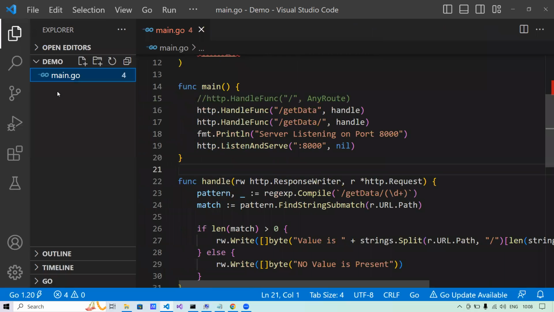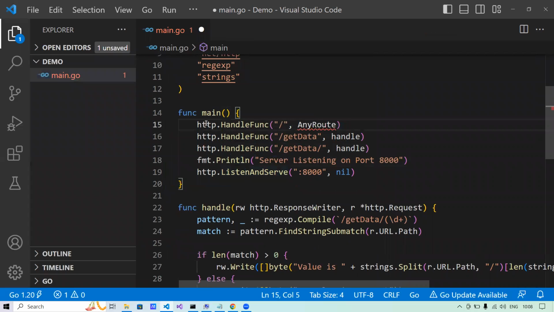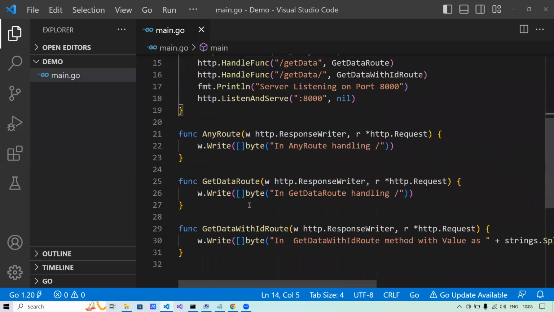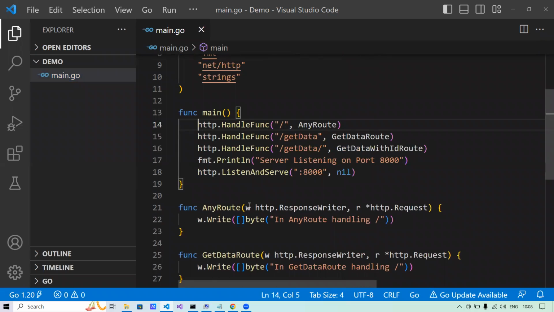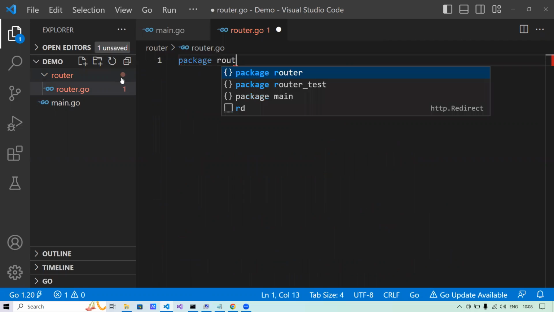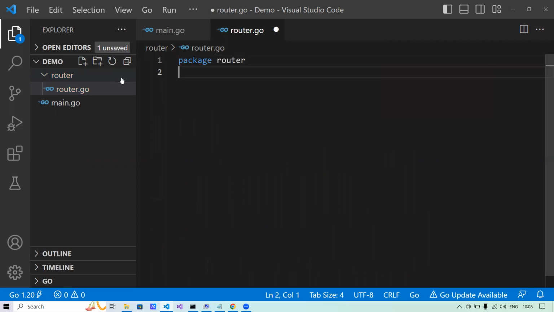And here, if you see the project structure, it says main.go, and every bit of route has been written in main.go only, and we are done. So the same program that I have written here, I will structurize this program. So let's do one thing. Let me create a folder called router here. Inside that, I'll say router.go. In the router.go, I will say package router.